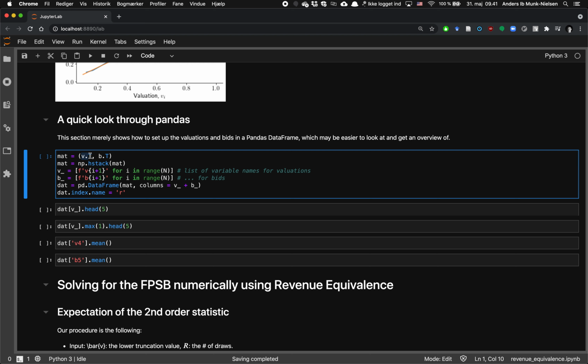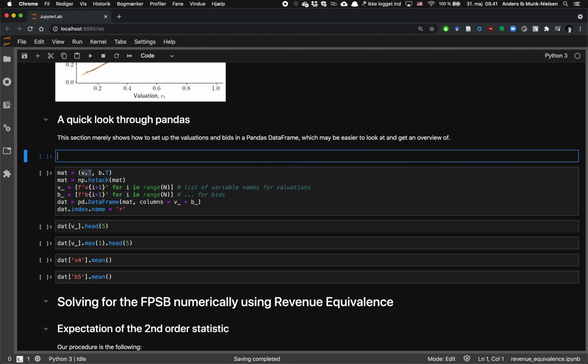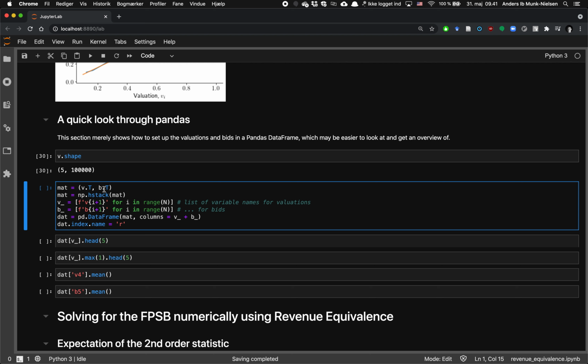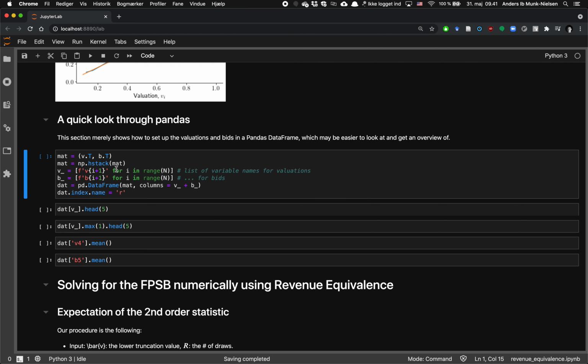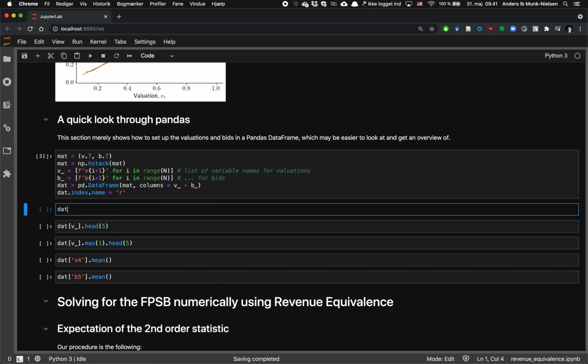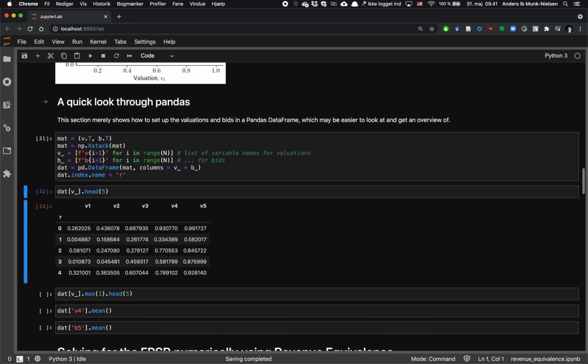So what we do here is we take in the outset, V is a matrix that's a very wide matrix and not very tall, and that makes it hard to look at in pandas because we have to scroll sideways. So I'm just going to transpose it and transpose the bid matrix as well, and stack them next to each other horizontally, and then I'm going to create labels V0, V1, V2, and so on, and the same for B. And then I'm going to call the index R, lowercase r, and then here's the matrix, or the data frame, that we've created.